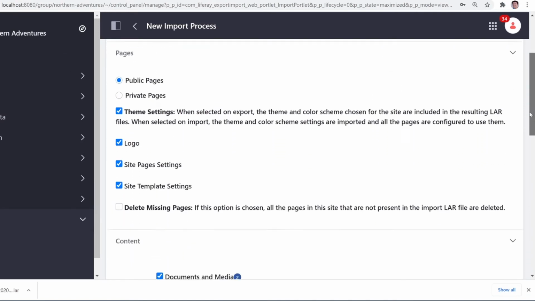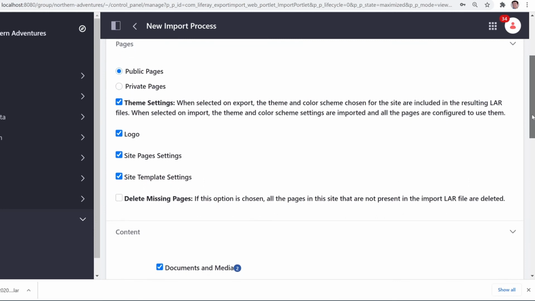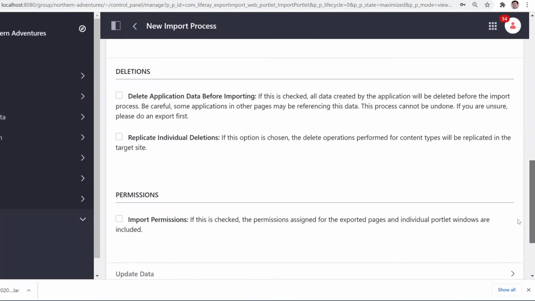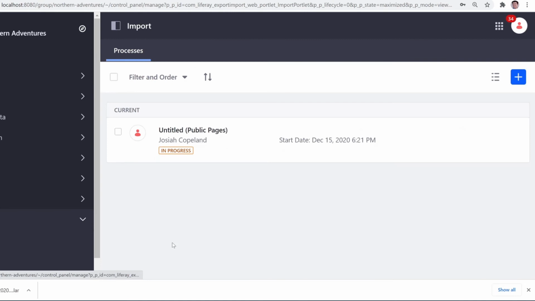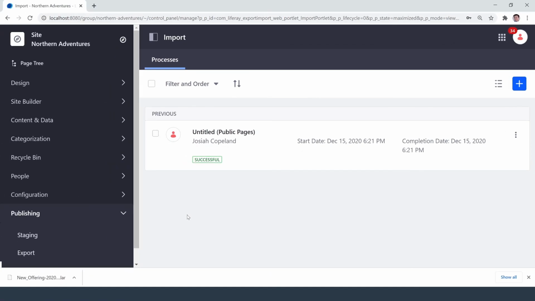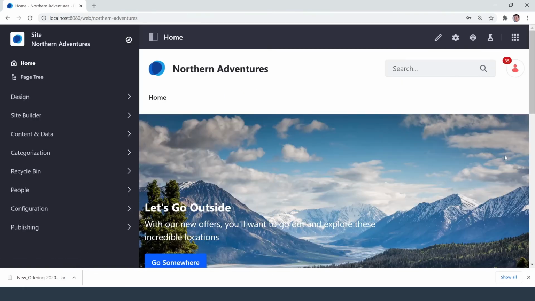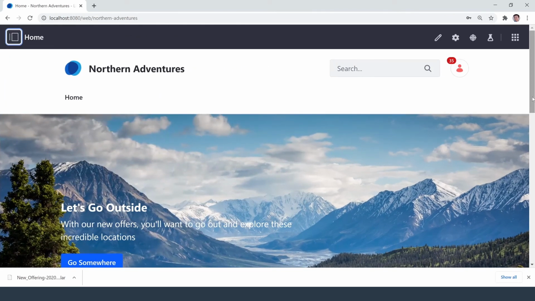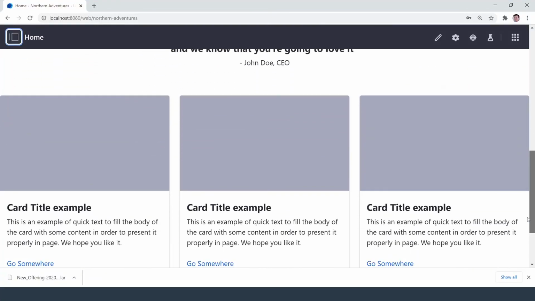We have a summary of what is being offered, and I have another chance to select what goes in. I'll keep everything the same and select Import. Now I can visit my site. And we see that the fragments and the content match my original site I was working with.